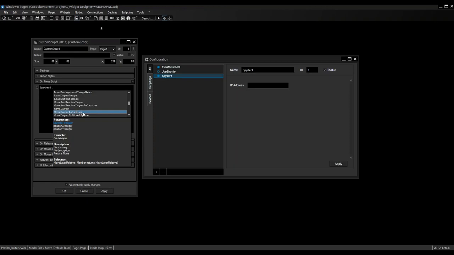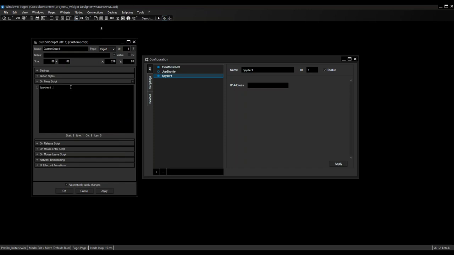Keep in mind that not all of the commands that the spider provides are integrated over here. So if you find something that you want to do not over here, check out the spider API manual, and maybe you would have to use a regular UDP connection to access that. But I think 90% of everything that you need on a daily basis is in Widget Designer now. If you feel like you need something that is not in there, feel free to send us a mail and request a new command.